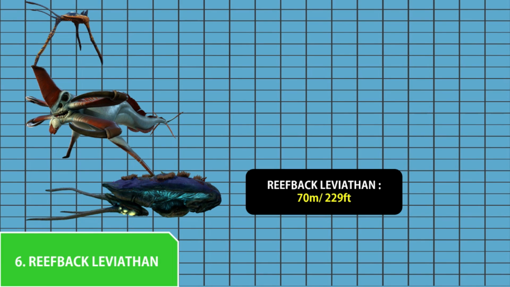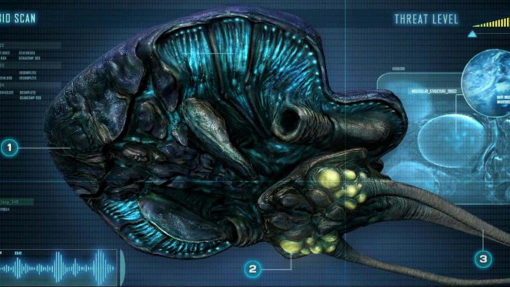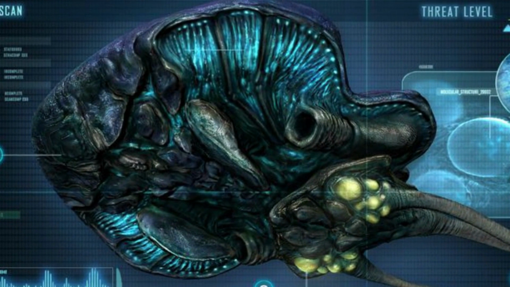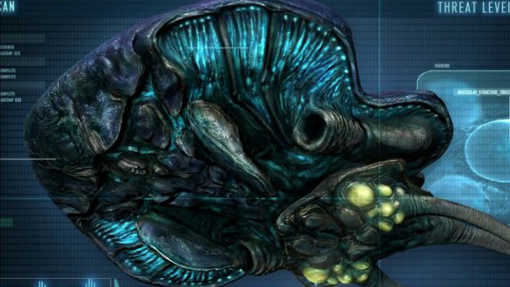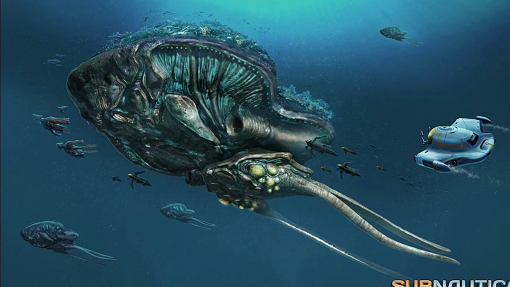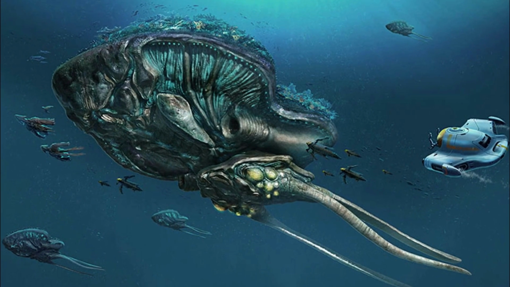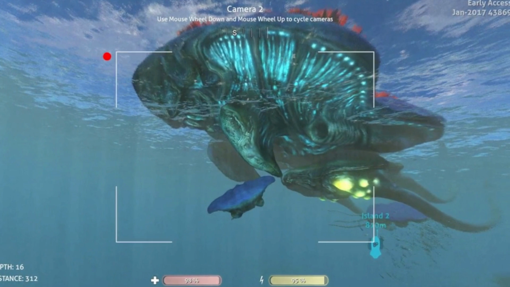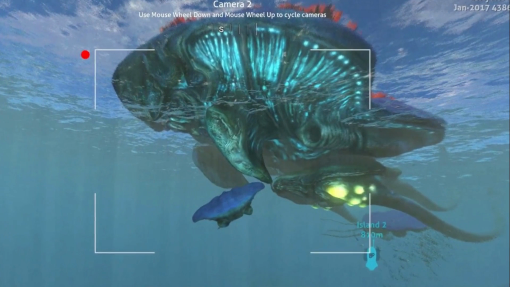Number 6. Reefback Leviathan, about 70 meters. The Reefback Leviathan is a passive Leviathan-class fauna species. It's the second largest passive life form, given that the Reefback is massive in size, with most of the creature's body being comprised of a thick, dark blue carapace with a rounded triangular front and a relatively small body concentrated in the posterior. Also attached to its main body are 3 long whip-like tentacles.